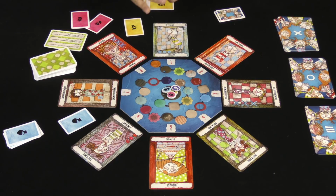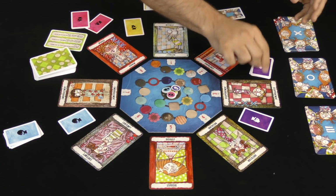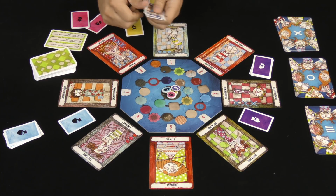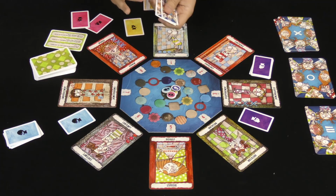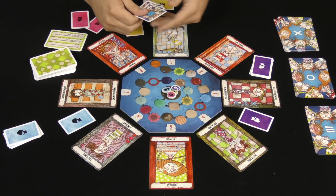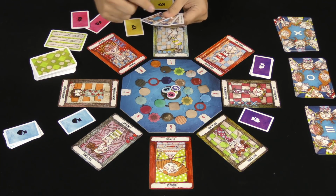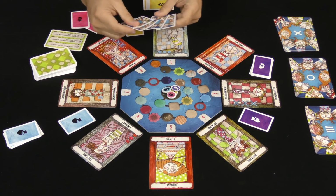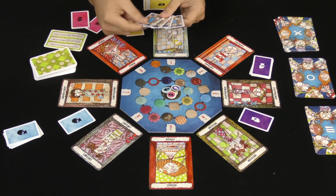And now that this is done, then we are going to grab these partner cards, shuffle them up, and give them out to the 4 players, and they'll reveal them as soon as they get them. This simply creates 2 pairs of players randomly. Now, this would be 3 of one kind and 2 of another if you're playing with 5 players. So it does change depending on the number of players.